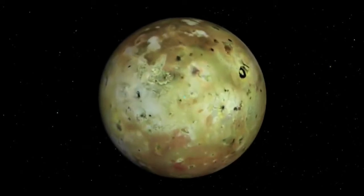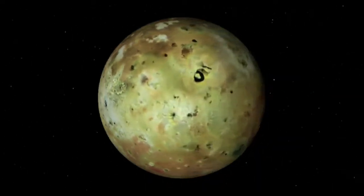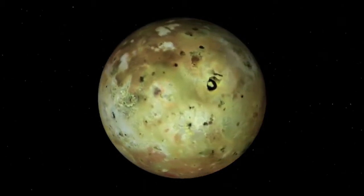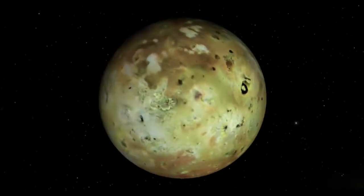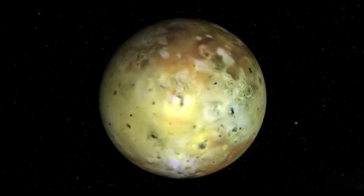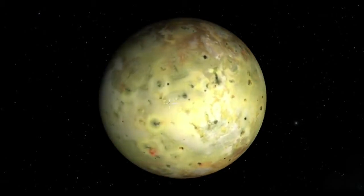And I love this little moon, and it looks to me kind of like a pizza. That's why I like it. Or maybe an orange that you left in the refrigerator for too long and it kind of has decayed or something. But isn't that a weird-looking little moon? It is. It's just about the same size as Earth's moon, so it's pretty big as moons go. And you can see it's just pockmarked with little objects there. That was a little lunar eclipse as it went by Jupiter. But you can see there all those little pockmarks.